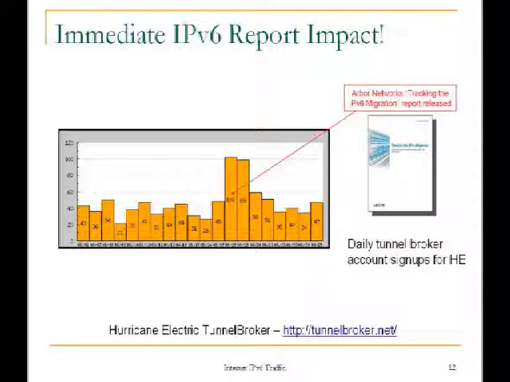But we have this. We released a tech report a month or two ago, and this slide isn't... I didn't even make this graph. This was generously donated by the kind folks at Hurricane Electric. It just demonstrates that our report had an immediate, profound impact on industry. On the x-axis of this graph, you have time. On the y-axis, you have tunnel broker account signups for Hurricane Electric. So right when we released our report, there was a doubling in the amount of people signing up. The good news, I guess.